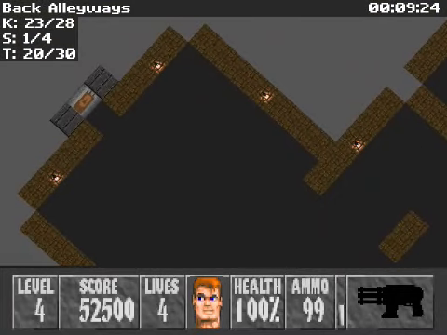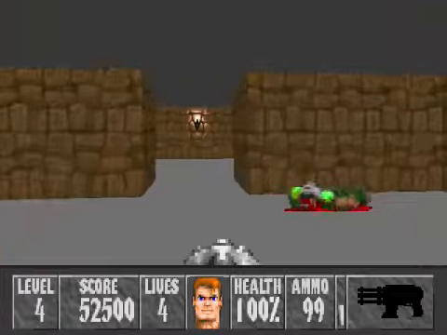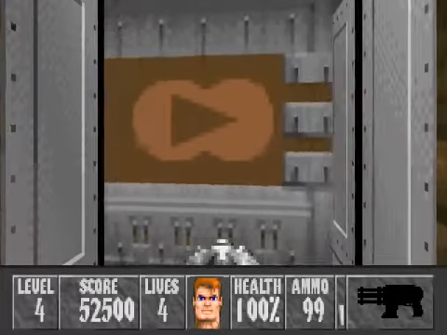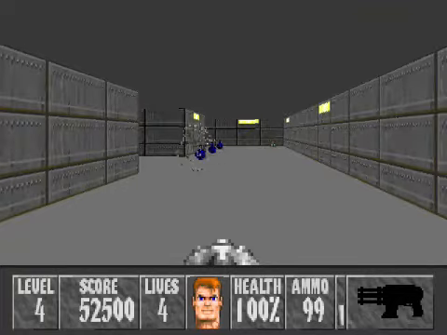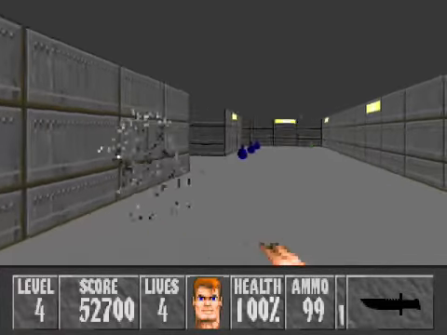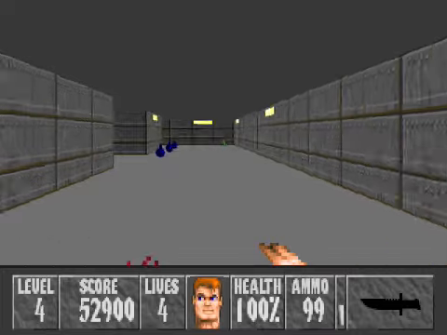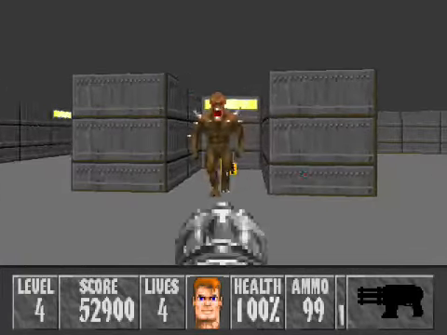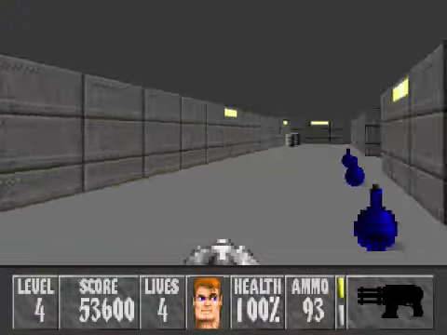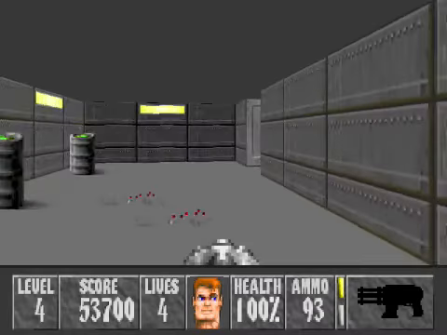So we need some. That's about it. Doors. Yeah, I agree, it is. Good point. Alright. So now we got both keys.